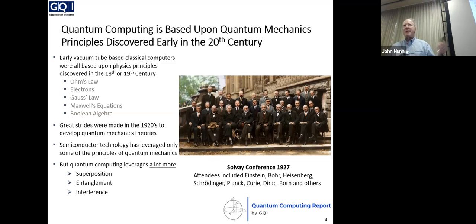So semiconductor technology came along in the 1950s and 1960s, and people started making some semiconductor-based computers. Those started to use a few of those concepts, but a few of the key concepts that were discovered 100 years ago have really not been leveraged up until very recently. Let me talk a little bit about those.